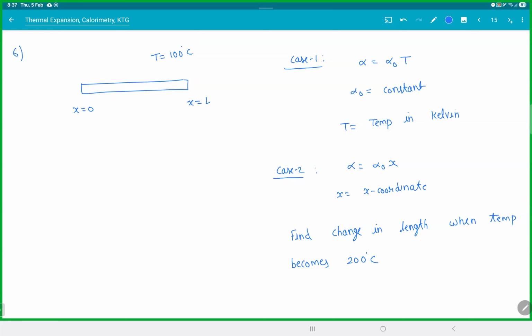Ishwan, nothing is mentioned, so you should always take alpha is small. The exponential won't come. So basically, when you use that formula, dL is equal to L alpha dT, we are going to use this, L is constant. That L change is so small, we ignore that actually. So basically, we're using that formula, delta L is equal to L alpha delta T.